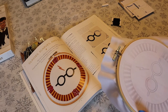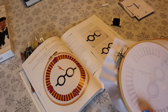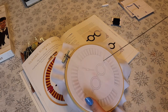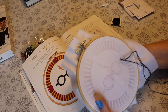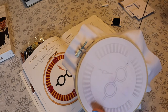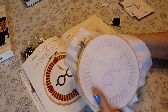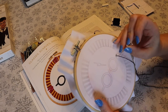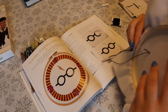Let's see if I can get this going. I've never worked with linen. I've only ever done cross stitching. So this is interesting. One stitch. That's one stitch, baby. Wait a minute. How did I do that? Anywho, I got one stitch. And I did not practice my stitches before doing this. I just decided, you know what? I'm going all in.